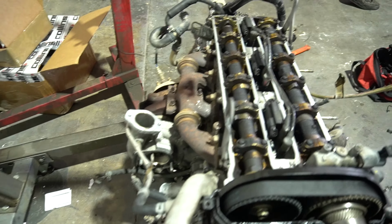And then I'm gonna go get some other stuff that I need to be able to finish cleaning the manifolds, and basically do that. So that's kind of where we're at right now. But yeah, this engine was definitely needing a lot of TLC, man. Kuhnoos basically has the entire engine stripped down. He's removing the transmission right now to basically be able to start throwing all the good stuff in there.